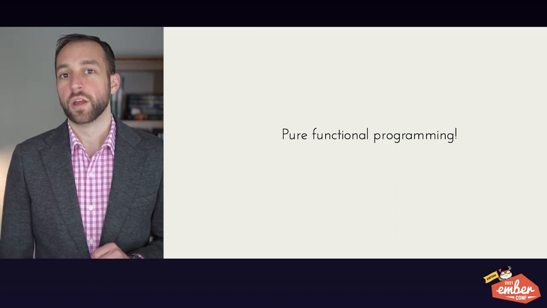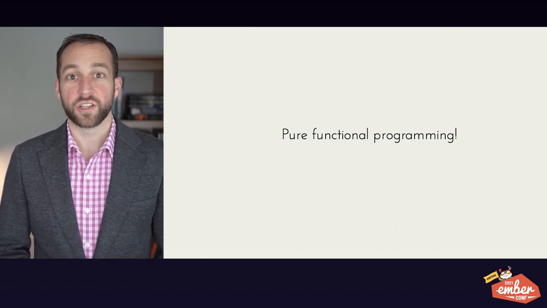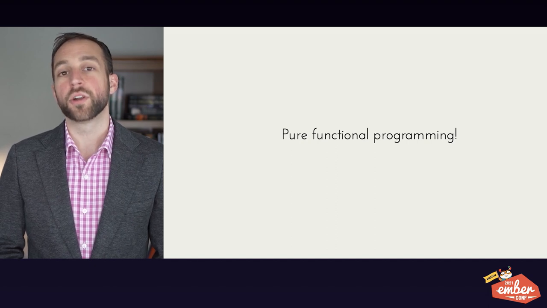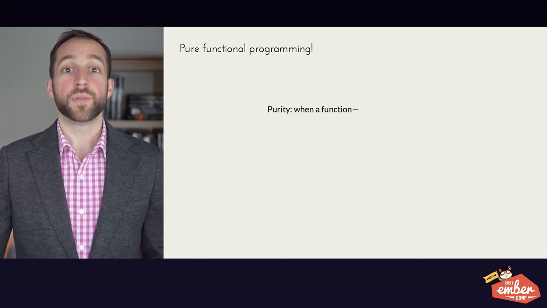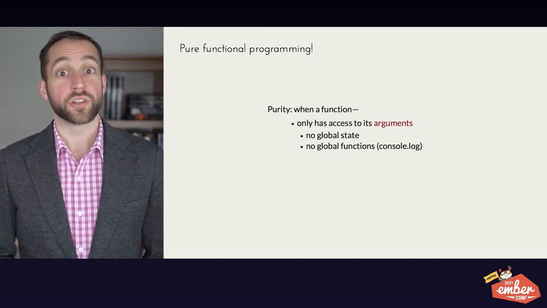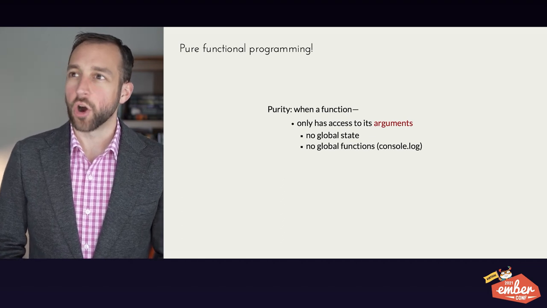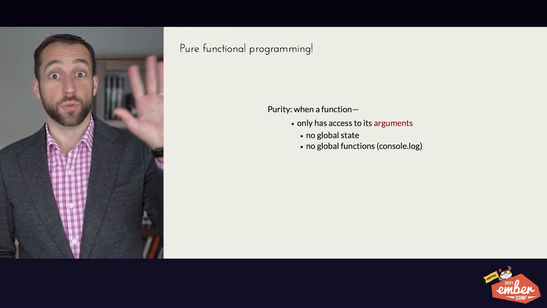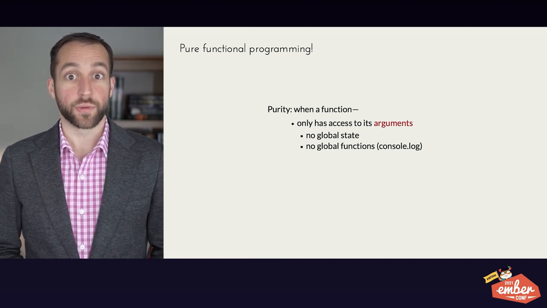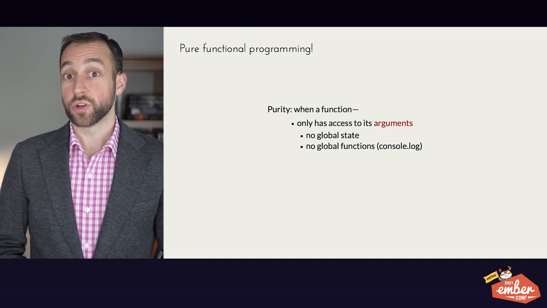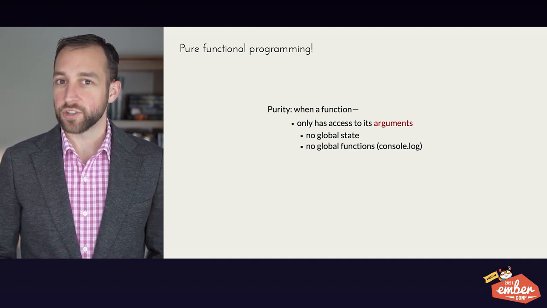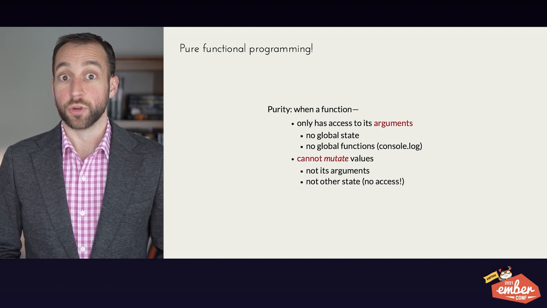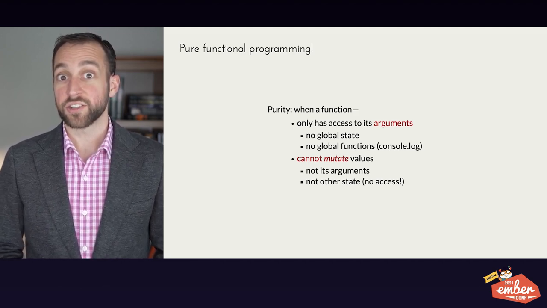Part three of my story. As I mentioned a minute ago, when I started learning Rust, I had also recently been learning Haskell and Elm, which are purely functional programming languages. And purely functional programming is when we build our whole system out of pure functions. A pure function is a function which has two properties. First, it only has access to its arguments, which is to say it doesn't have access to any global state, and it doesn't have any access to any global functions. It only has access to its own arguments, which might be functions, and indeed its return values might be functions, but none of them access anything outside of its arguments. Secondly, we embrace immutability. There is no mutation in the system. So those arguments that we hand in and that are the only things we have access to, we can't change them.